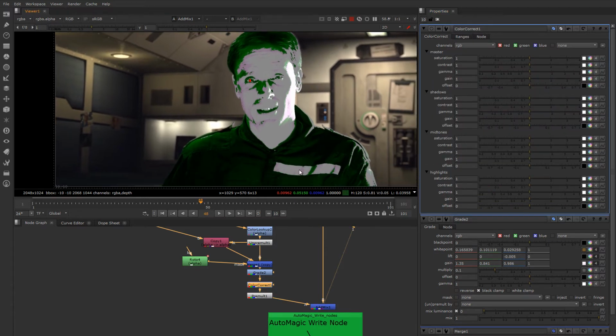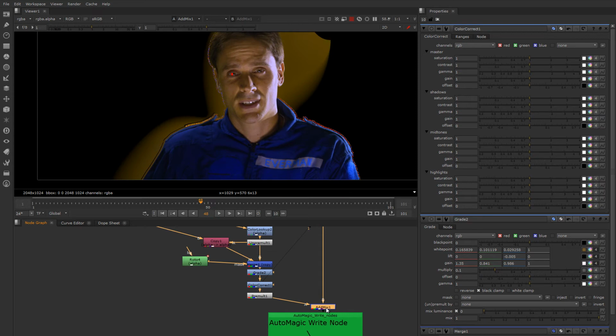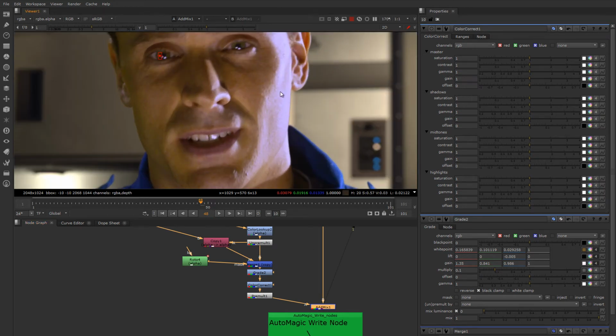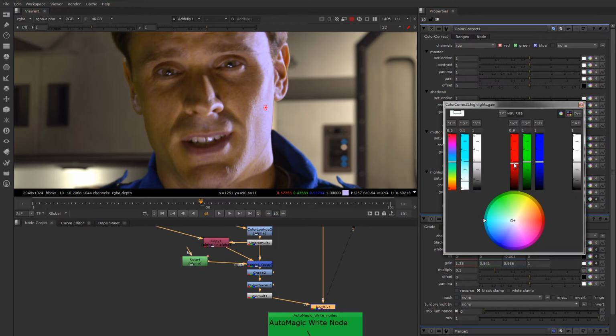So when I color correct here and I do highlights, I'll be doing the skin tones here. So you can see that these highlights still have too much red in them compared to, because I want them to look white-ish. So I'm going to take highlights and I'm going to adjust the gain of those to have less red, a little less red, and a little bit more of everything else. So you could also take the color wheel here and just move this away from red to neutralize the red.